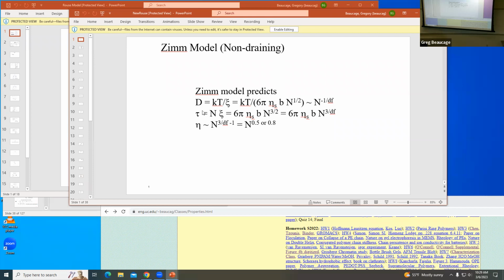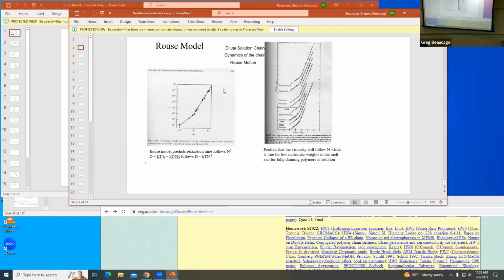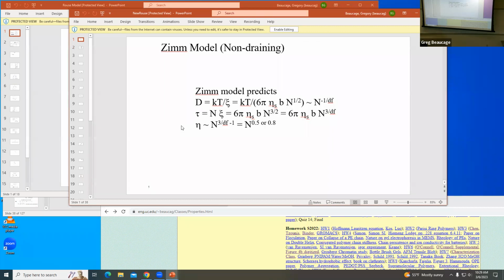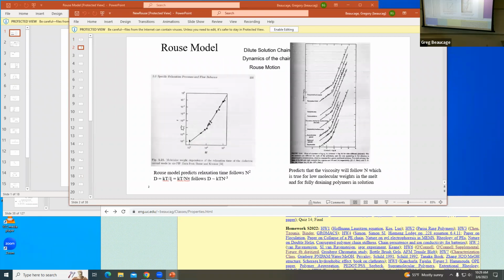And then this tau ends up going as N to the 2. So you end up with this business. This is a measurement of tau for a polymer melt, and this is a power of 2 for tau. So that differs from the Zimm thing. It isn't 3/df. That was 3/2, 1.5, it's 2. And the 2 is predicted by basically the Rouse model, which predicts N to the 2 for the relaxation time.